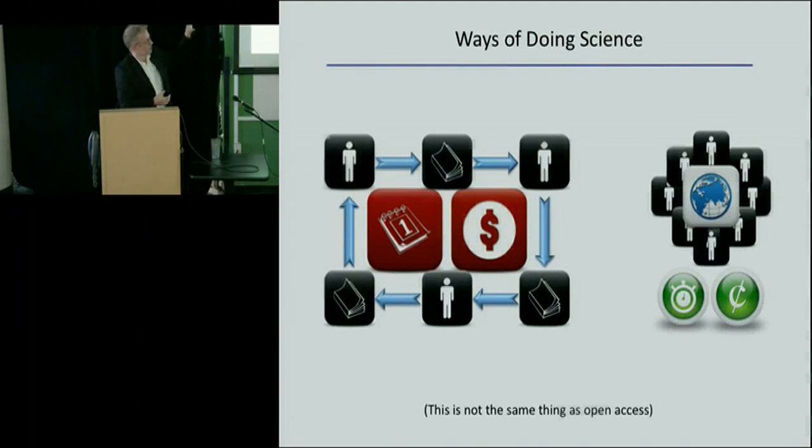Notice that open science is the thing on the right there, where data would be published in real time as it's acquired, and people would be able to respond as they see fit and collaborate with you in real time, even though you may not know who these people are. This very important qualification is that this is not the same thing as open access in journals. Open access is where, of course, you can read things for free, but the research may have been done in a very traditional way. Open access is a very worthwhile pursuit. It's very important that journals are open access, but it's not the same thing as open source or open science, where community participants can actually have an input into the project itself.